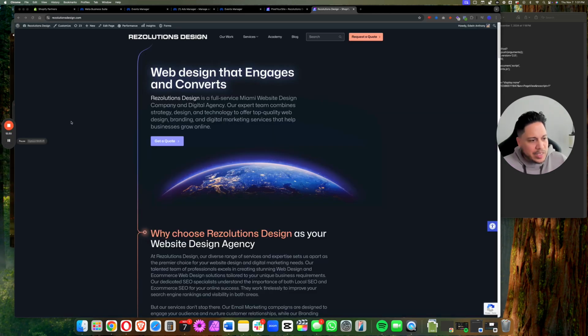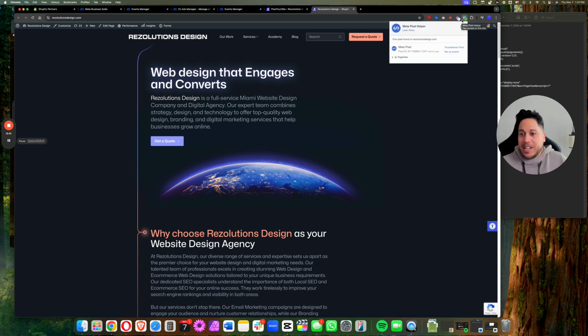Excellent. All right, now we're going to go back into the website and make sure that you press refresh. Because once I pinned it right there, it was kind of on a grayed out area. But now as you could see, we have a number 1, and there you have it. It says page view. That means that the pixel has in fact fired on the website and it is in fact working. So what I would do from here on out is just go ahead and start going through the sequences with this, checking the Meta Pixel Helper to ensure that Meta is actually grabbing all of the sequences here.